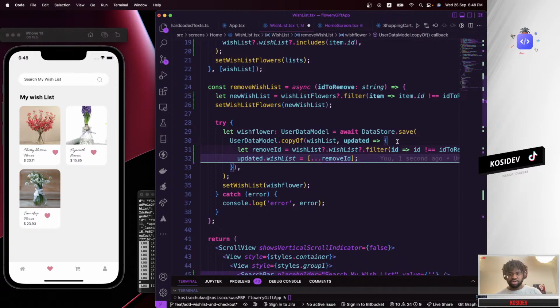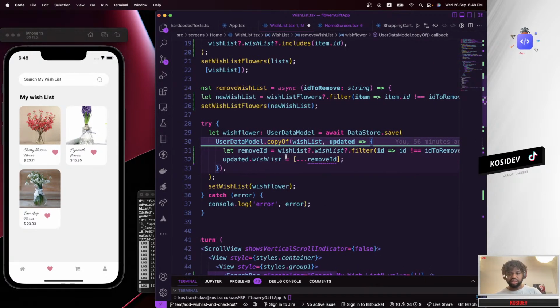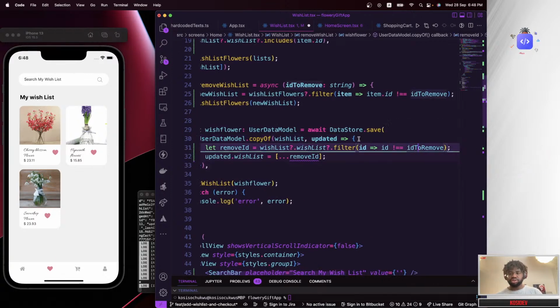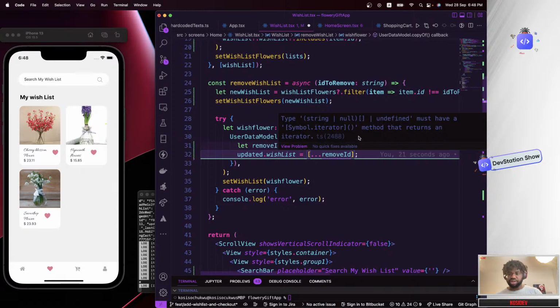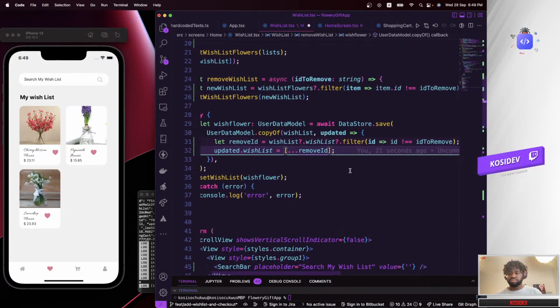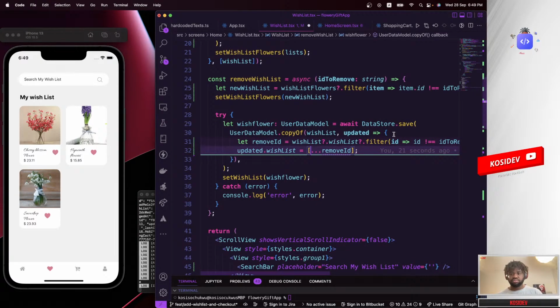So we have, okay, removeID equals wishlist.filter where ID is not equal to the ID that we are trying to remove, and then updatedWishlist equals a new array that we spread.